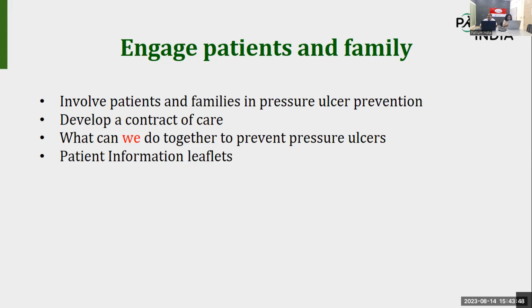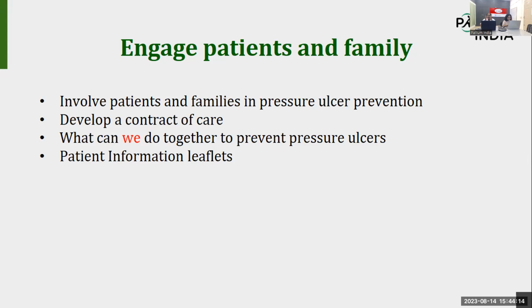Contract of care means, like today the patient has come to our hospital, we have identified that it's a stage 3 ulcer wound, bed sore is there in the patient, right? So what we can do is, we can make a 2 weeks duration contract. That 2 weeks duration, anybody's, hello? Okay. Okay, so we have to develop a contract of care, right?